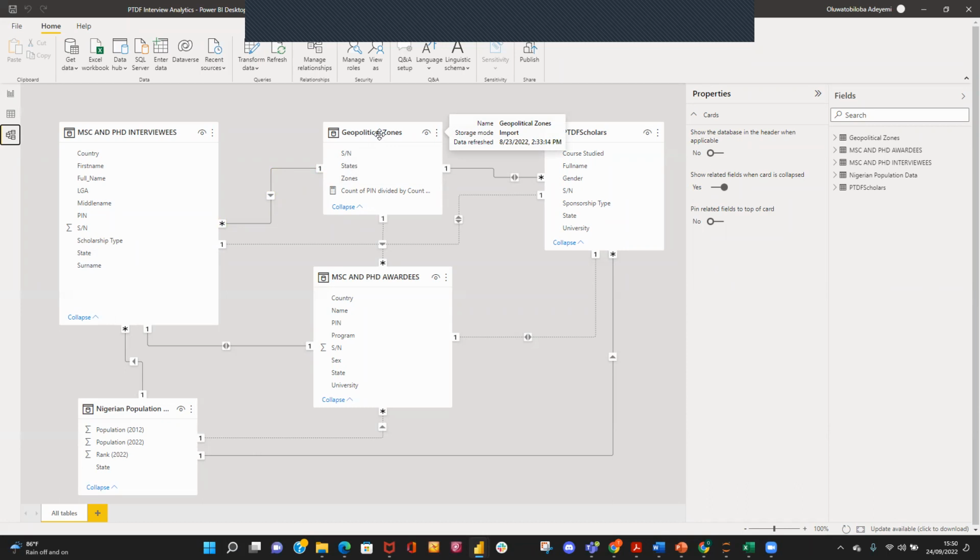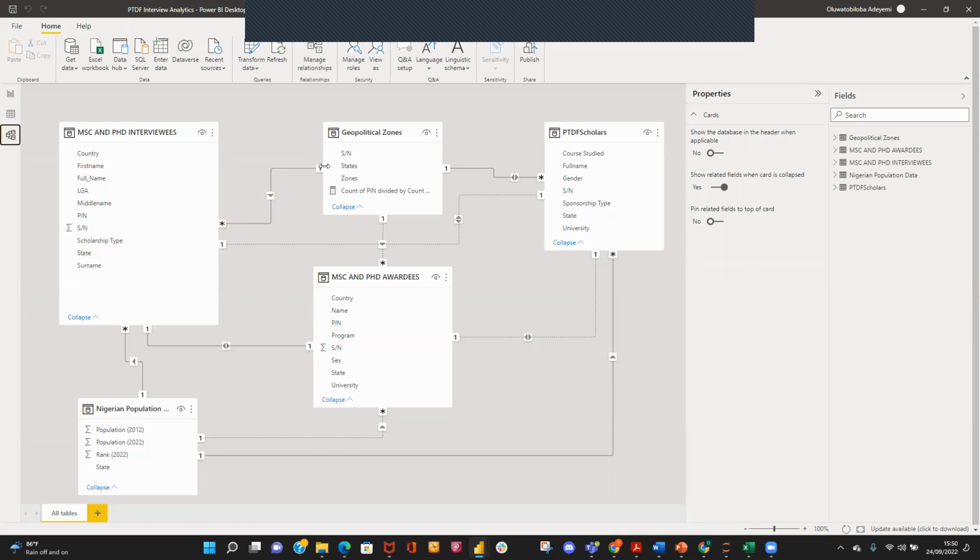Sometimes Power BI, most times, will automatically detect some relationships, but for you to do maybe much more complex analysis, you might need to define some relationships that Power BI will not typically identify automatically on its own. Another thing to note is that there are different kinds of relationships. In this case, you see a one on this side, and then you see this asterisk. This asterisk basically means many. In the context of data analysis and database management, it just means that the relationship between these two tables is a one-to-many relationship.